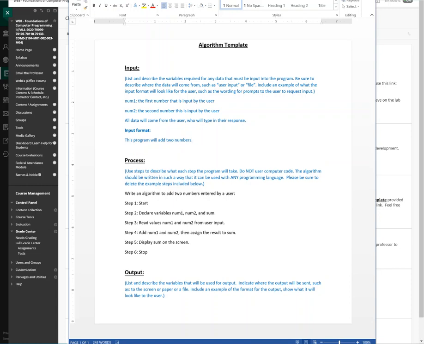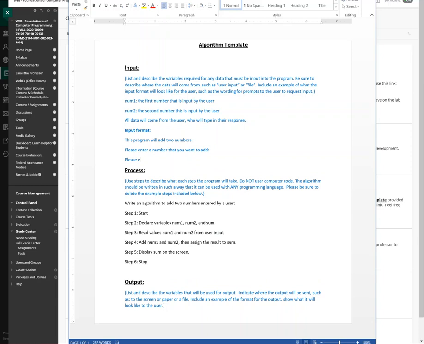This program will add two numbers. Please enter a number that you want to add. Please enter a second number you want to add. Let's spell second right here. There we go. So this is what input would look like.